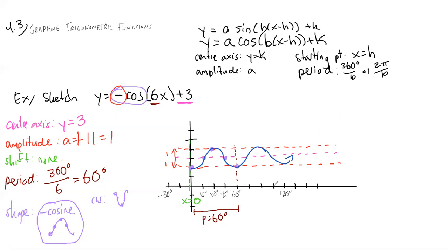And then if you want, you could use a bit of precision to keep graphing these because we know it's pretty tight together. You can see a whole bunch of periods coming in here. And this would be a pretty good picture of this graph for you. So that negative, you can just incorporate it when you do your 5 points in that box. It'll just flip them upside down. And that's the easiest way to take that into account.